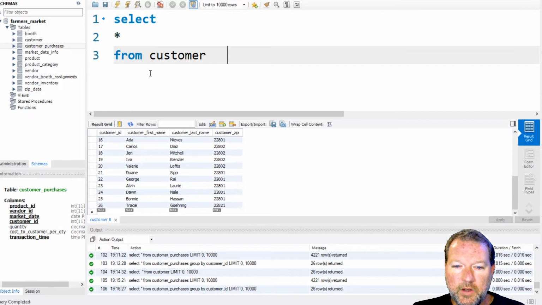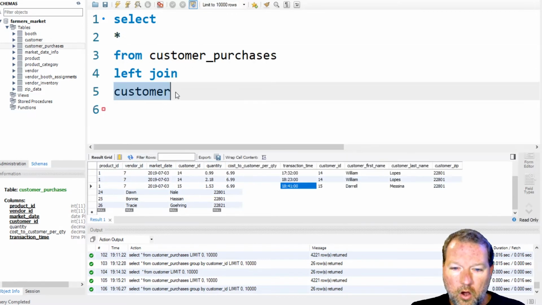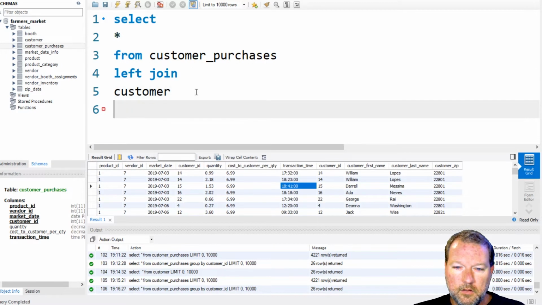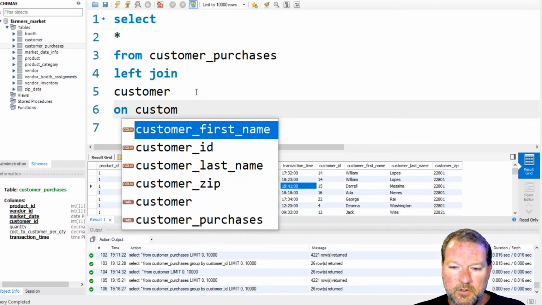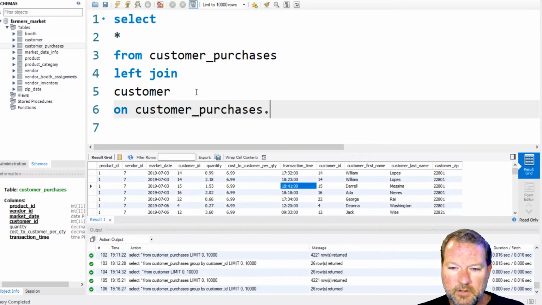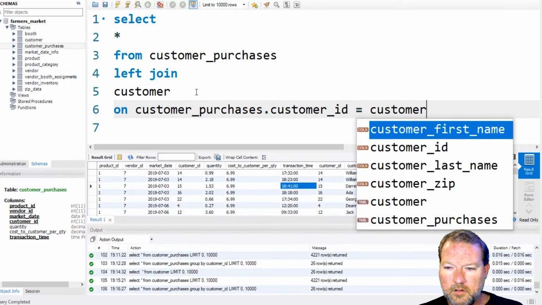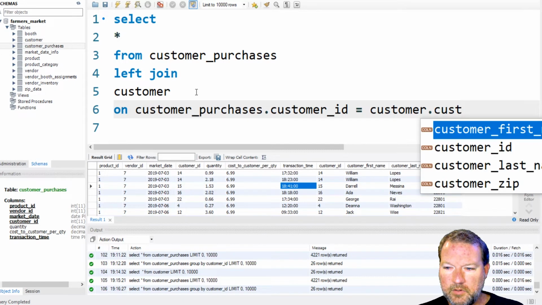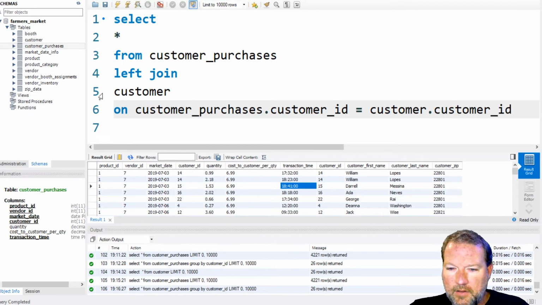So I want to join them on customer purchases, customer ID. I'll go over this in just a second. And then customer on customer ID.